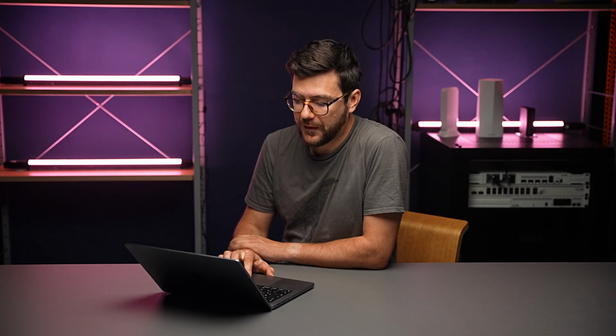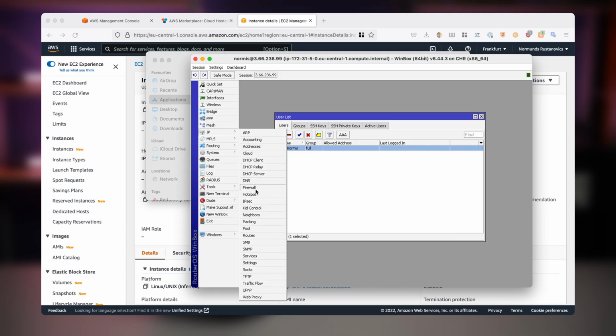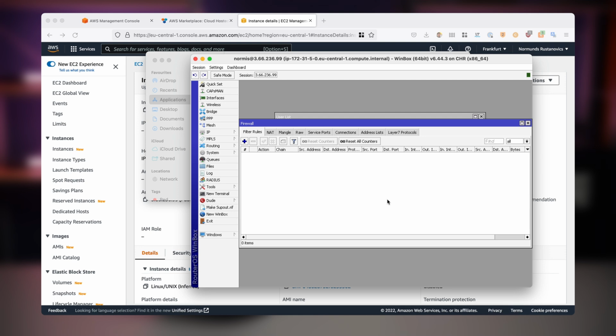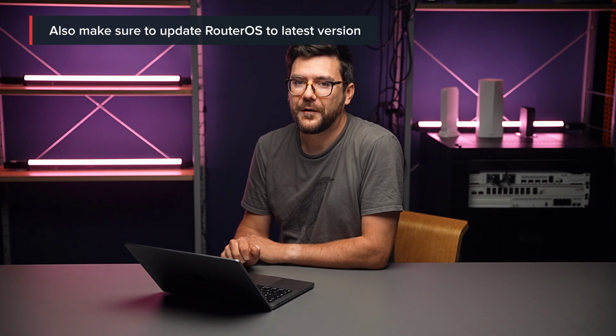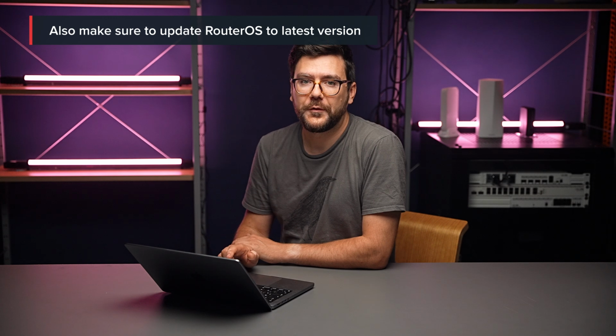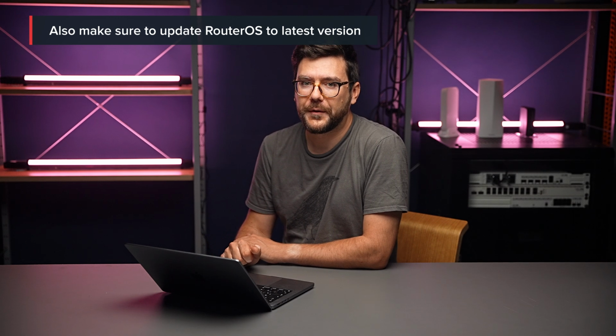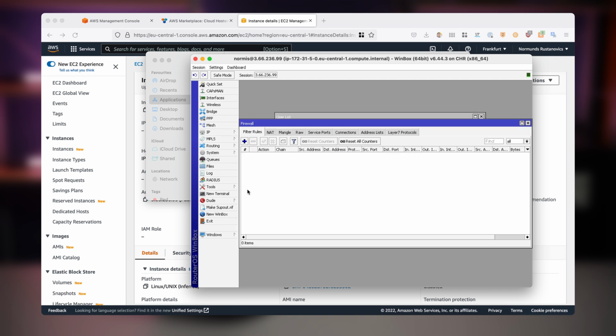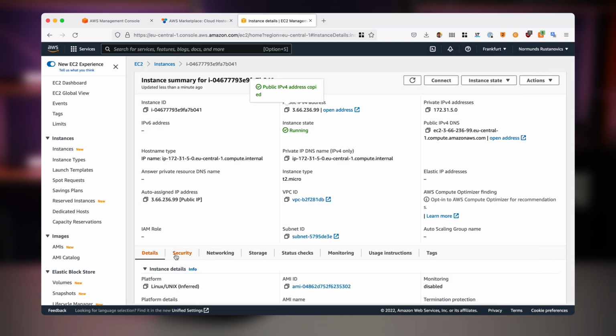You can also go back to the Amazon and block any kind of incoming connections there first. But of course you can also go to the IP firewall section and define all your security here. It's up to you how you want to do it. But like I said, this system here is completely empty. There are no configurations. Just make sure you don't leave Winbox open to the world. So go and watch our firewall video where we explain how to protect your router. Well, either in the IP firewall or in the security group, close the Winbox port to the world. So I only added that for the sake of example. Okay, that's all. It's very simple.